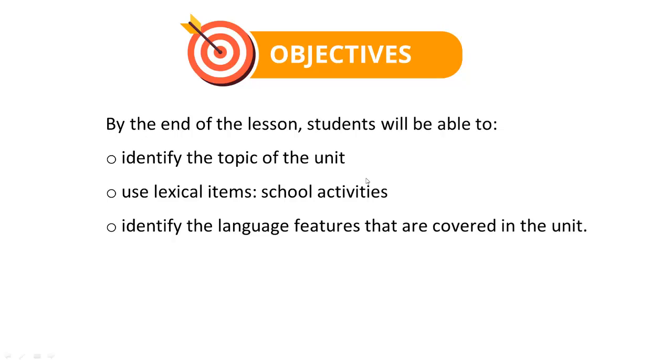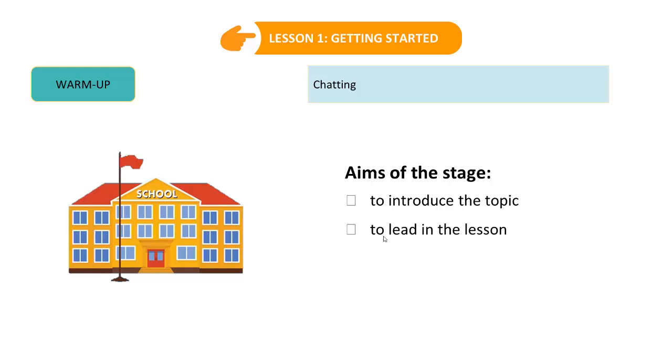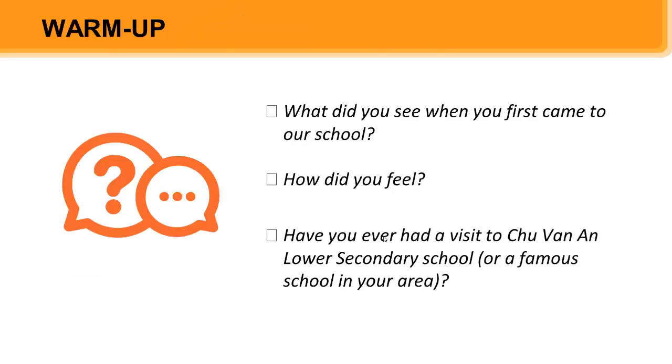Objectives. By the end of the lesson, students will be able to identify the topics of the unit, use lexical items about school activity, and identify the language feature that's covered in the unit. And this is the aim of the study, to introduce the topic to lead the new lesson. And now first we move to the warm up activity.